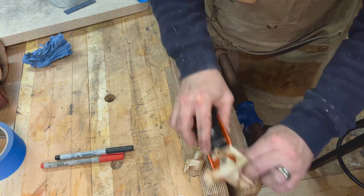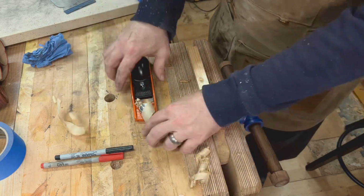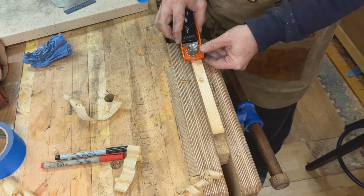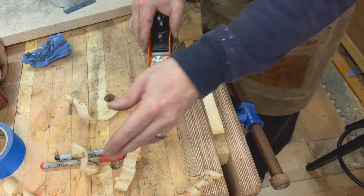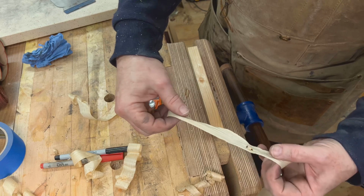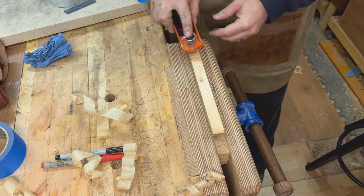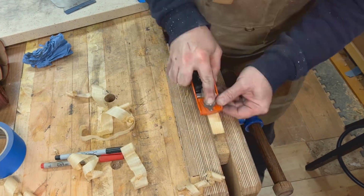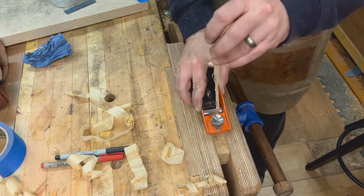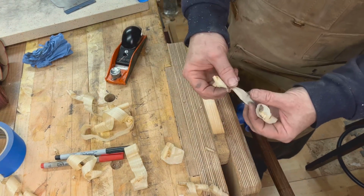As I said, this is directly from the factory sharpness. I've not sharpened it. I did use it a couple of times, but I've not sharpened it. So we're getting some really nice curls coming through there. Nice and solid. A little bit thick though, so let's just back it out a touch. We can get some nice thin shavings.